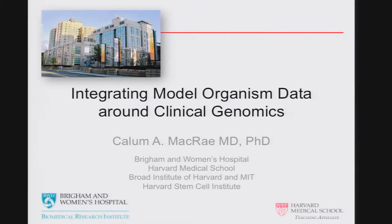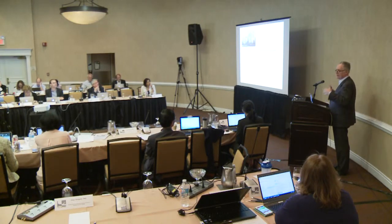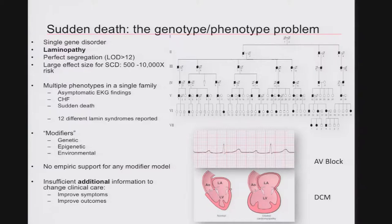I'm going to take that fairly literally and give a talk showing how we believe that fundamentally rolling up our sleeves and getting deeply immersed in the middle of this is the only way forward. Sudden death is perhaps one of the areas where the rubber meets the road in clinical genomics. This is the fundamental genotype-phenotype problem writ large. This is one subject of a pedigree that has about 400 affected individuals. I worked on it when I was a postdoc in Cricket's lab almost 25 years ago.